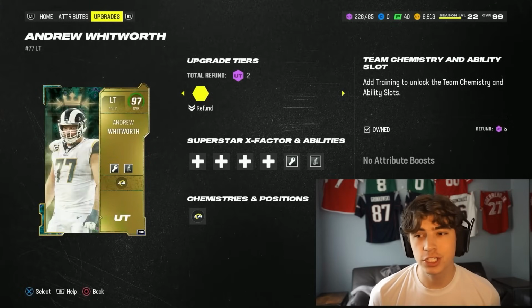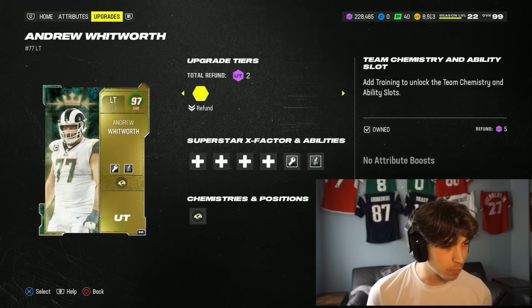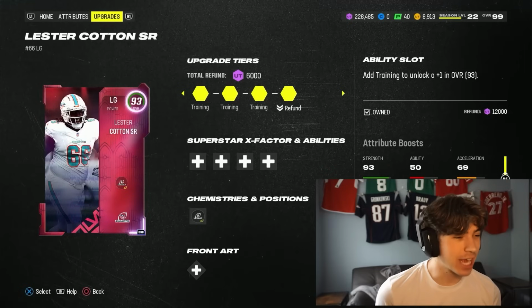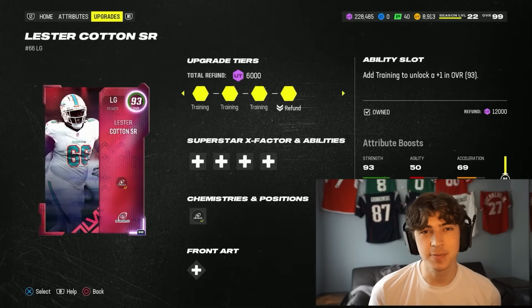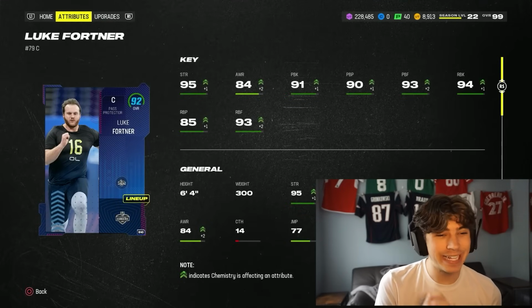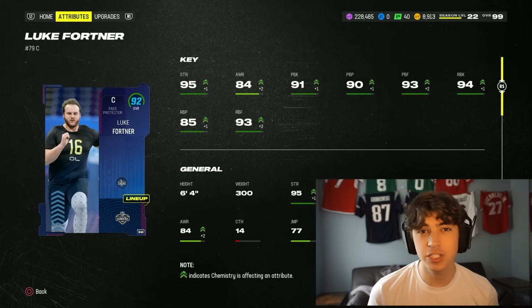So on offense, we're going to start with all of the backups. Andrew Whitworth, level up reward, 97 overall, not too bad for backup left tackle. Our backup left guard is Lester Cotton Sr. To be honest, there's really nothing special about this. But moving into the other backups, this Luke Fortner is actually important because it does get combine chemistry, and you'll see later combine chemistry is actually kind of important.